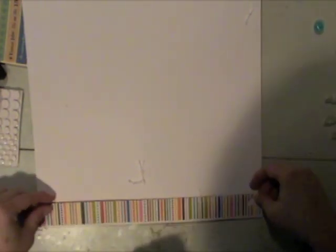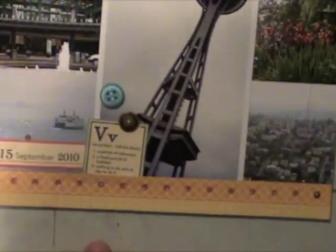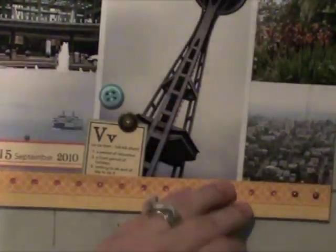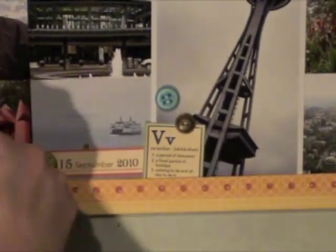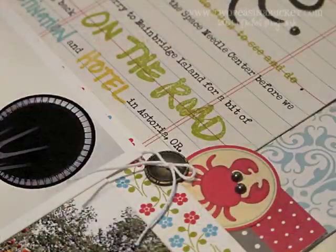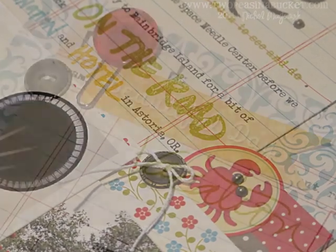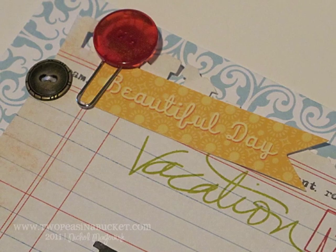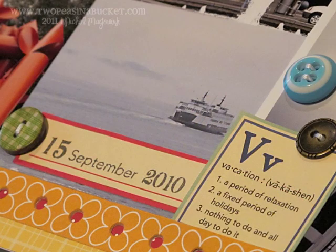Anyway, there is what it looks like. I'm going to just put my piece of red pattern paper behind there. And then I did add a couple of gems in some of the little holes there on each end, and it just kind of recesses them enough that they don't stick out and they won't fall off as easy. And there is a look at some of the other embellishments. I added little gems for the crab's eye as well, and another button up there near the top with the clip and the little die cut.